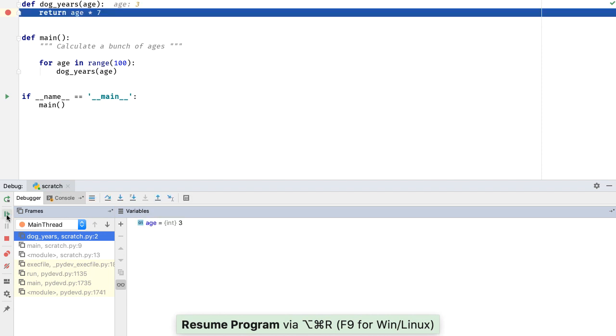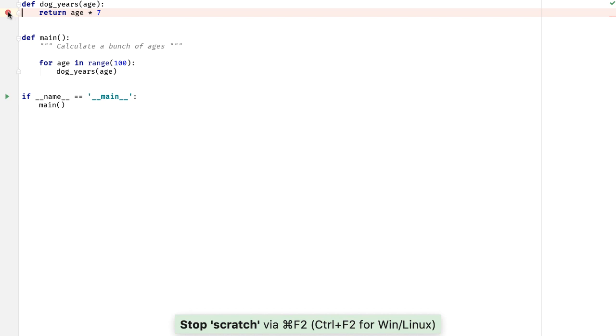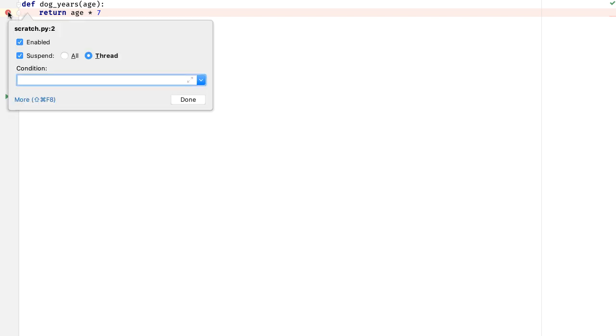Sure would be nice to set a breakpoint that doesn't fire until some condition is met. So let's do that. Let's change this to be a conditional breakpoint. And the condition is going to be age is greater than, we'll say 70. And I should have pointed out that this will autocomplete. And it also will remember a history of things that I've done in the past.